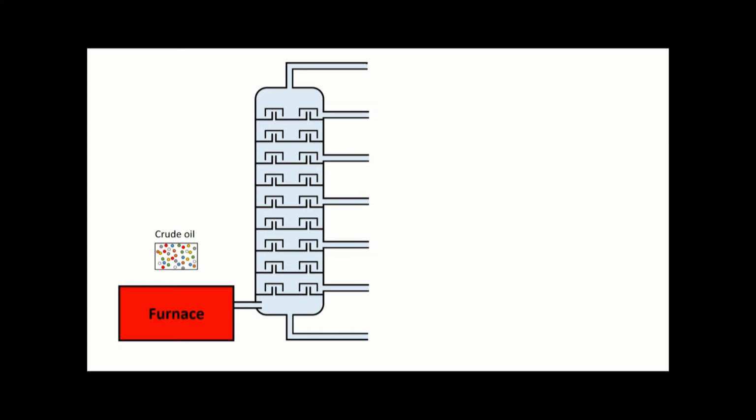You can look at pictures of oil refineries. These are the things which stick up into the air. There is a furnace at one end, and that's really important. The first thing that happens in the furnace is that we heat up the crude oil. Now, if you look at all these molecules go through the fractional tower, you can see that they separate out into their different fractions, and the different fractions are collected at different heights in the tower. We're going to break that down a little bit and try to explain why that is.